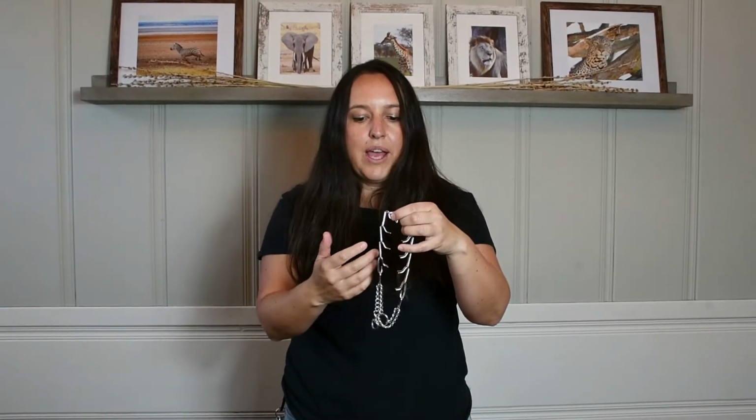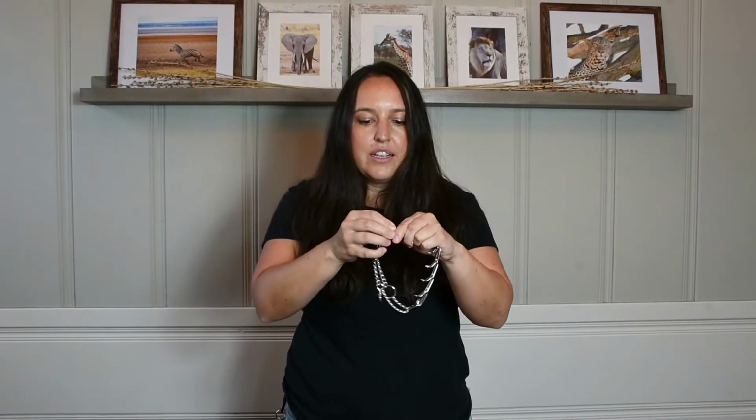So in order to size it for your specific dog, all you're going to do is adjust the size of the collar by the number of links that you add or take away. So remember, each link can come out individually, right? That means I could take out one link if I have a smaller dog than what the standard size of the prong collar fits, okay? Maybe you have a bigger dog. Maybe you put it on your dog and it's like, oh, this won't even go on the dog's neck. Then you probably need to purchase a few extra links, add them, and get it to the right size. Just remember the goal is that it fits snug, high up on the neck.